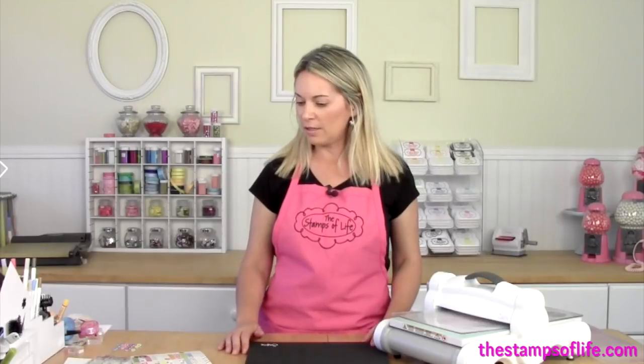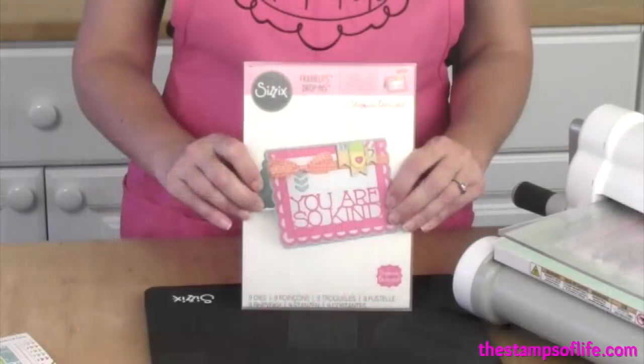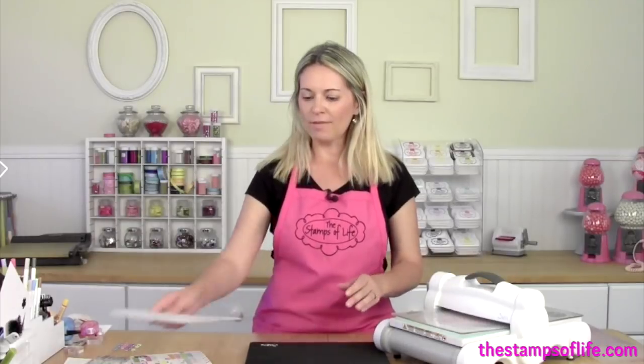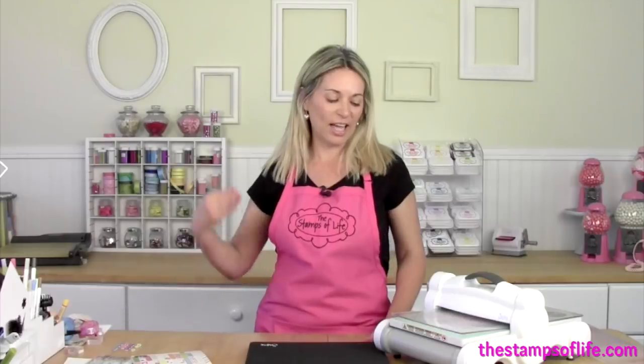Now, I do have this die out because I haven't made very many cards using this one. So I thought I would try to use this one. This is a drop-in card. And I have some papers here and who knows what's going to happen? So we're just going to shoot from the hip and see what happens.